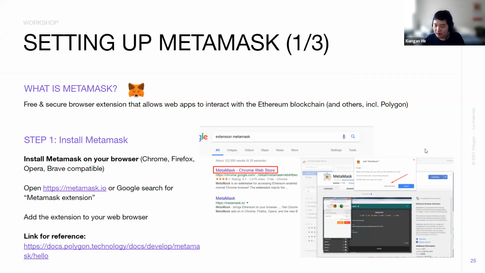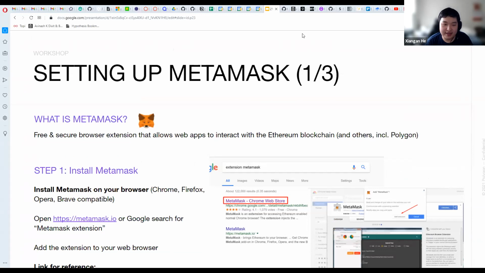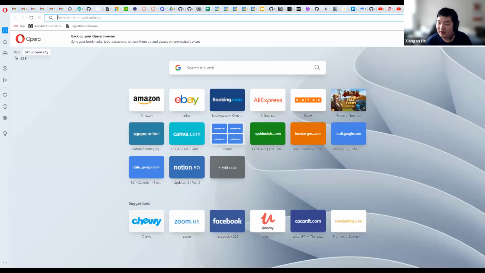So I want to get everyone's attention, and we can start moving about and actually start doing stuff. So let's go ahead and set up MetaMask, because why not, right? That's your passport to the Web3 ecosystem anyways. So why not? Let's do that.